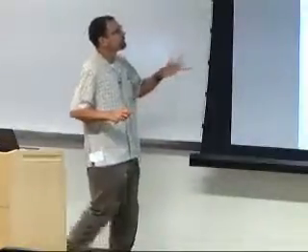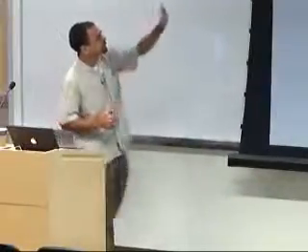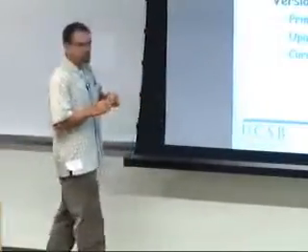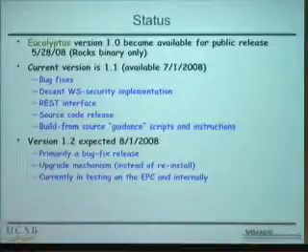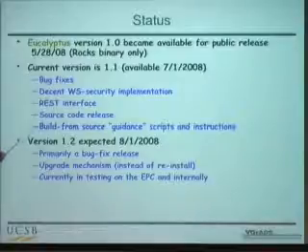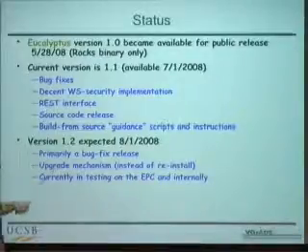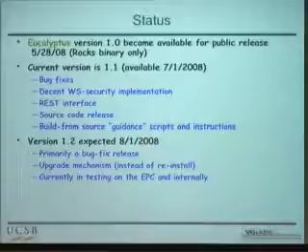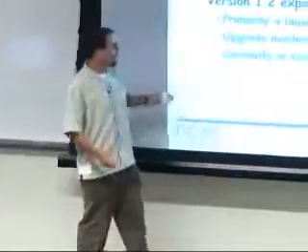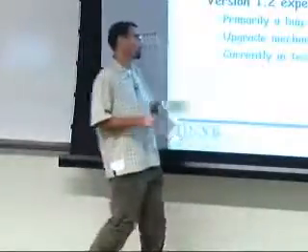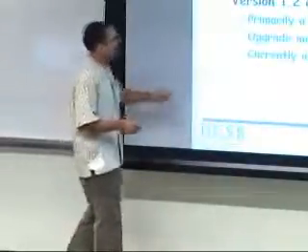And so it took me 6 months to sort of get my head around it, and it took us 3 to 4 months to build the first version. It was binary only, and it was only for Rocks. We are currently at revision 1.1. It took us about a month to come out with that. And we had to fix WS security. We got the REST interface working. We had the source code support and these guidance things. 1.2 is going to be out, we think, by Friday. Here, there's way more bug fixes. You don't have to completely reinstall. There's an upgrade mechanism. It's actually what's running on the EPC at the moment.